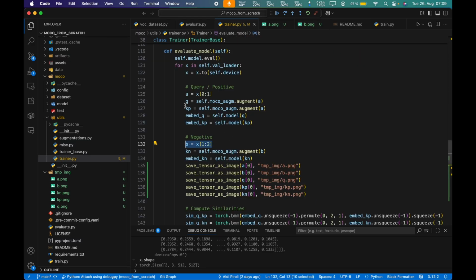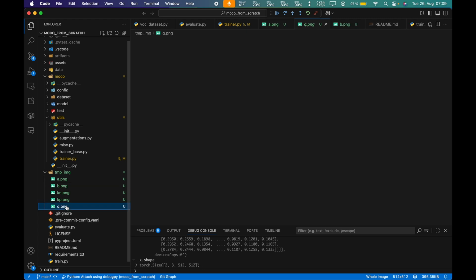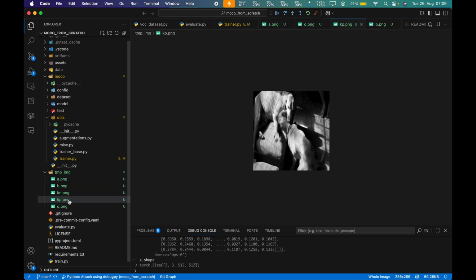Then we generate 2 augmentations, one for Q, the query, and one for the positive key. So we saw this was A, and the query is this one, then the positive key is this one.